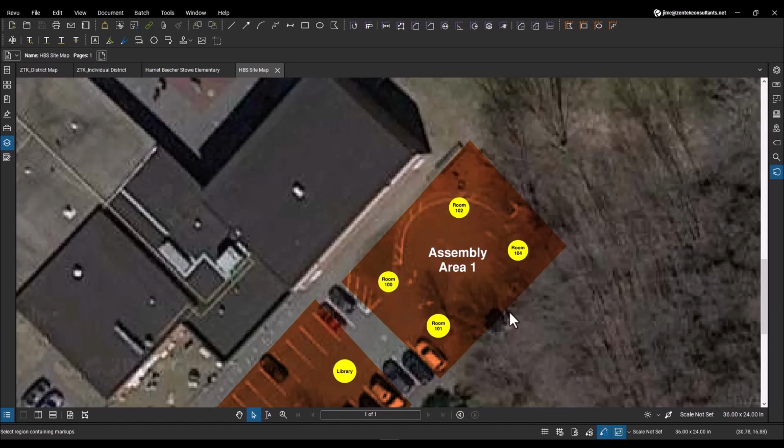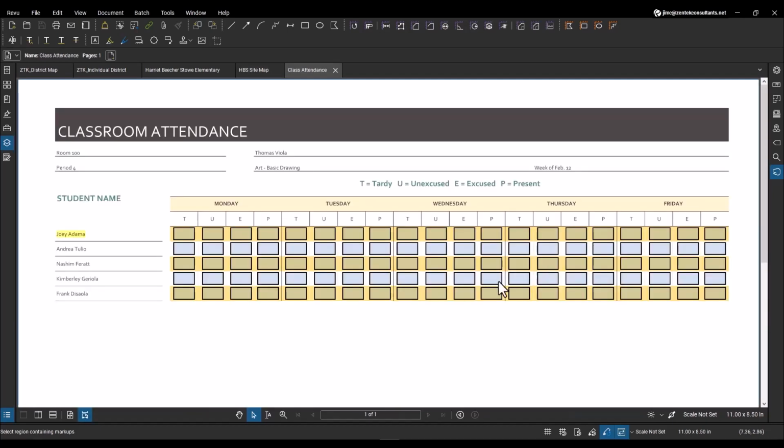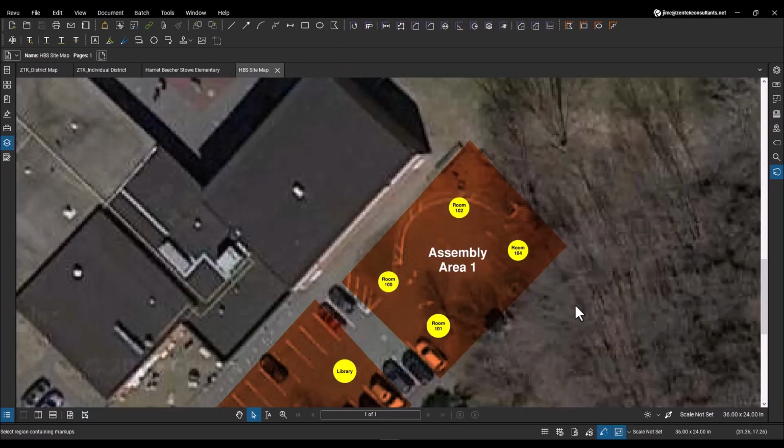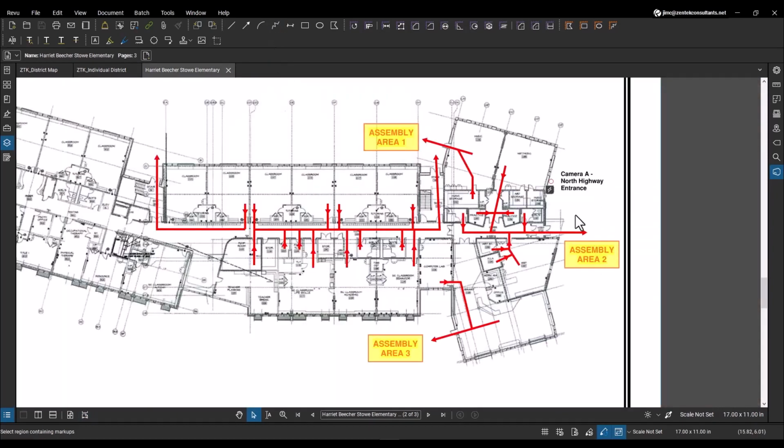So in this case, in any kind of an emergency or a fire or evacuation system, we have to know who the kids are, where they are, and whether they have been signed in. I can just go click in here. And now I've got a full classroom attendance structure where I can start checking whether the students are present, or they've been excused for the day. You see, I can tie into the actual information and data in the files and the structures and the forms that you are already using without any extensive training or concerns. Anybody can do that.